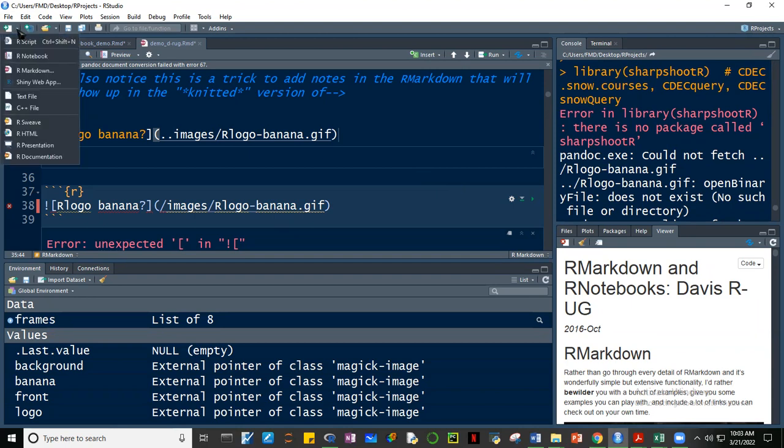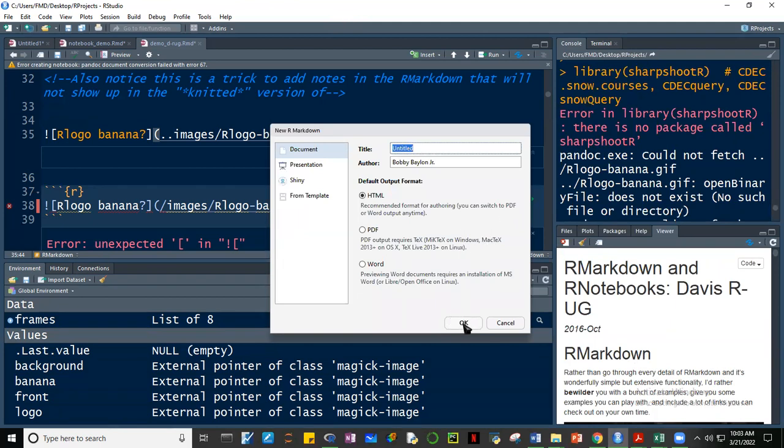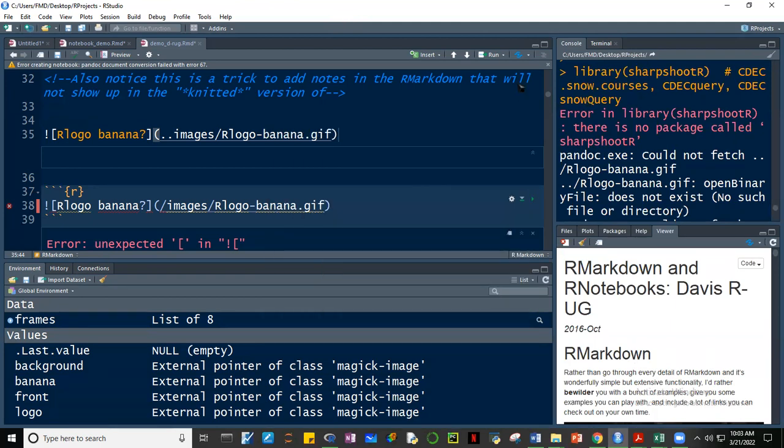Okay, before I do that, sige, let me open an R Markdown. It's taking quite some time.